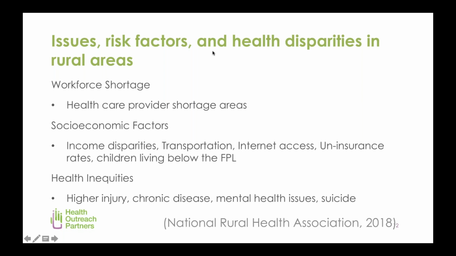Other huge socioeconomic determinants of health in rural areas that we'll need to address today are income, which came up in your polls and is also evidenced by the literature. So, key income disparities: the adjusted per capita income is $9,000 lower in rural areas versus urban areas across the United States on average. 25% of children living in rural areas are below the poverty line, so that is significantly lower than in urban areas across our country.